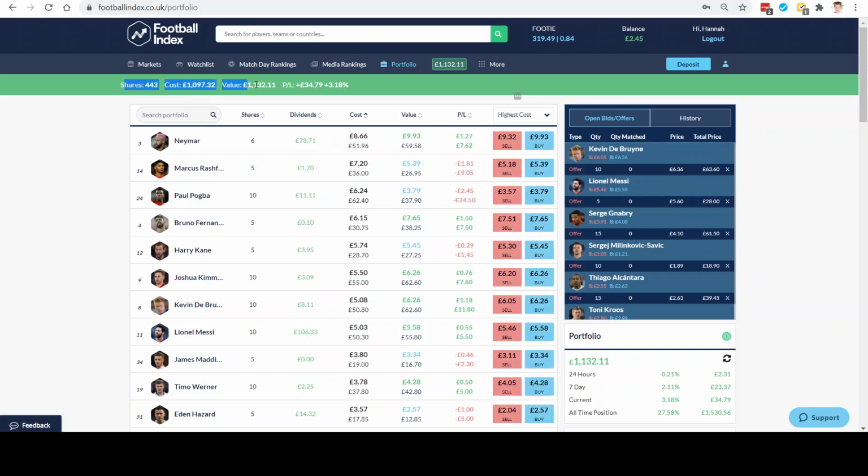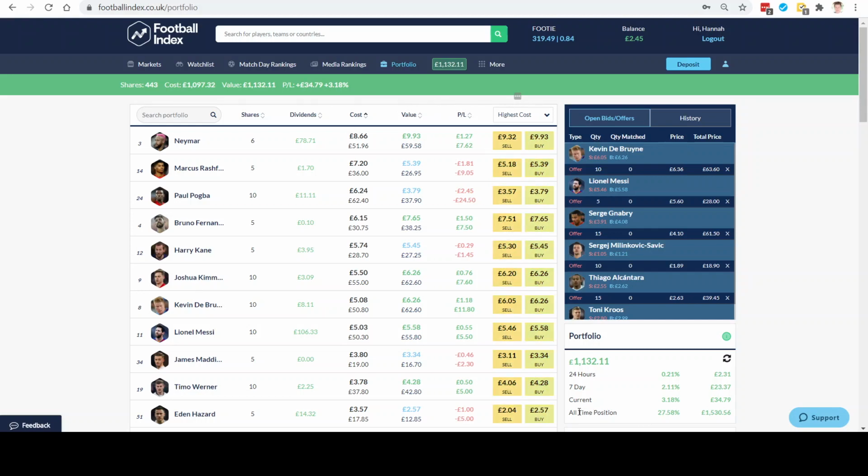You've also got some figures here of your portfolio. It shows you your total number of shares, total cost of the portfolio, total value, and the current profit and loss in pounds and percentage. Now just to note here, this is just your current portfolio, so this profit doesn't include players that you've sold for profit. So say you sold a player for £60 and this profit was shown at 94, then when you sold that player for £60 it would have gone to 34.